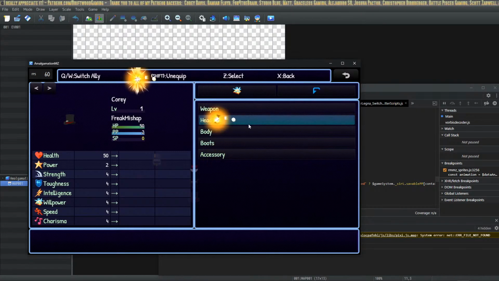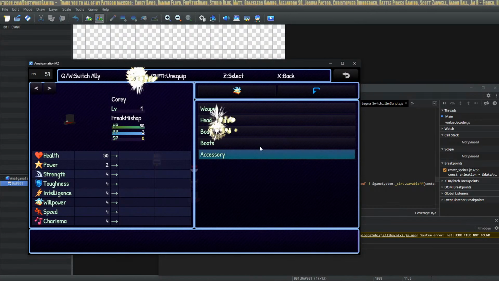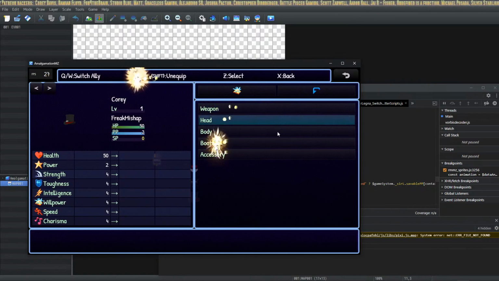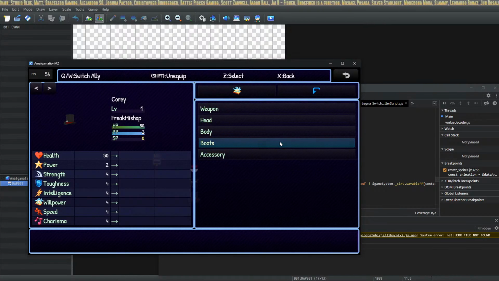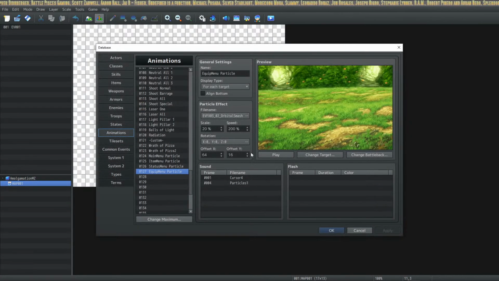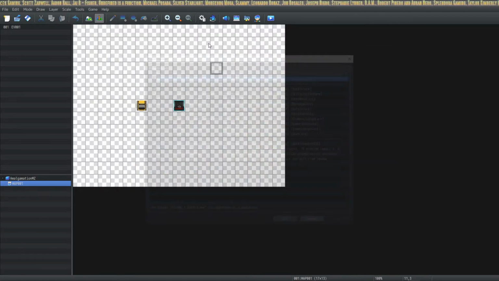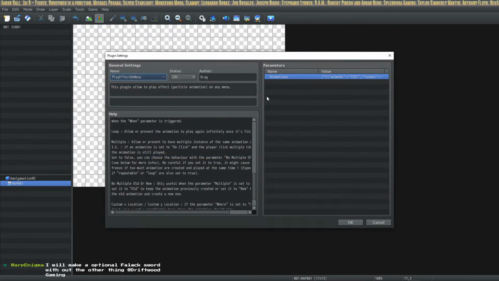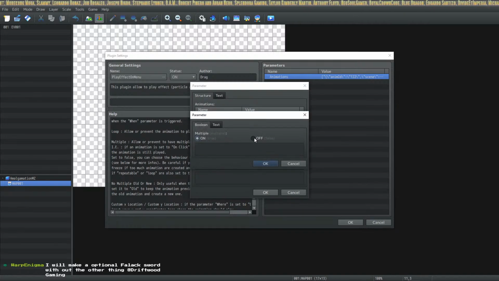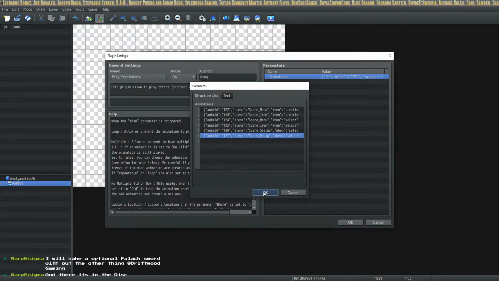Let's try the... there we go. Yeah, that's not good. You can't have it on that one. That looks ridiculous. Wow. It's trying to play too many. What's your FPS? It goes to 30. That's all right. Hilarious. I just got to change the setting. I was telling it to just keep playing as many as possible, essentially. So we'll just turn the multiple to off, and then it'll just play one.